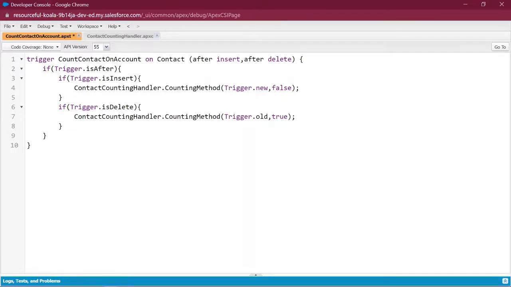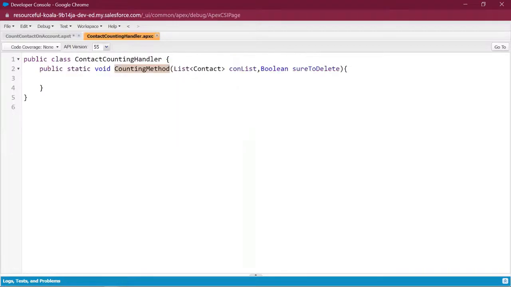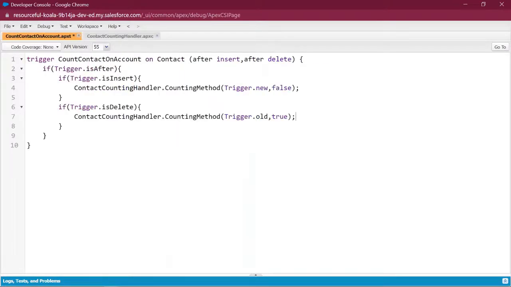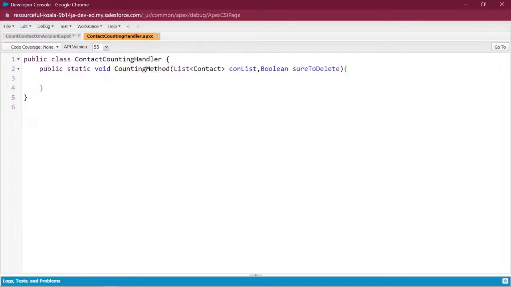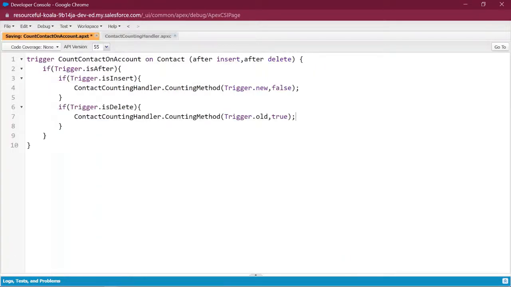The second thing is that I'm using this boolean variable because I'm using the same method for both insert and delete. If you want, you can create separate methods for insert and delete counting, and then you will not need this boolean variable. So just save it.